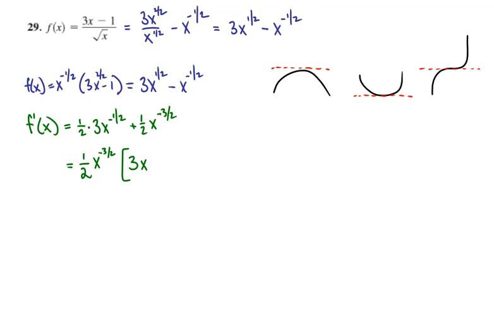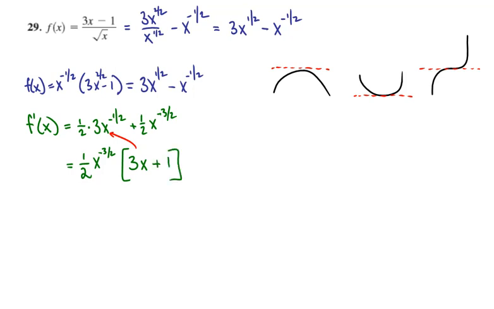Well, what would the power be? I want to multiply two numbers with the same base, that would be x, and then I want to add their exponents. Negative 3/2 plus what gives me negative 1/2? Well, negative 3/2 plus 2/2 will bring me back to this term. So when I multiply two numbers with the same base, I add my exponents, so that would give me a net of x to the negative 1/2 as above. But x to the 2/2 is really just the x to the first power, so I don't need that exponent at all. And then I have plus 1.